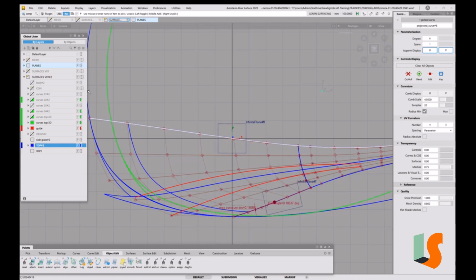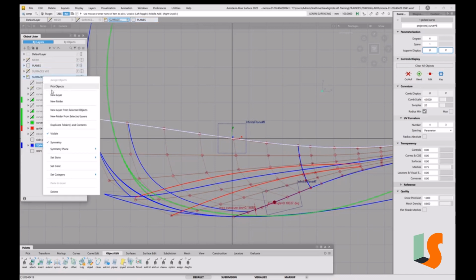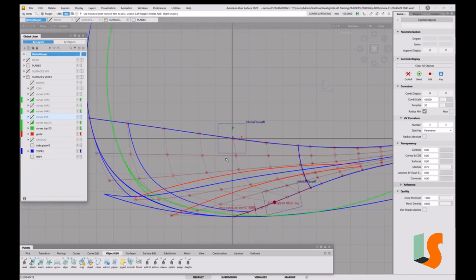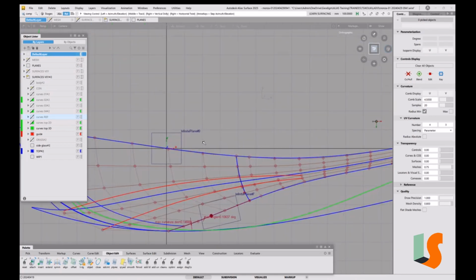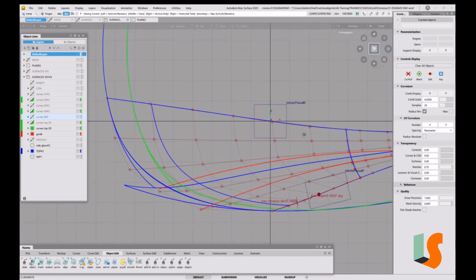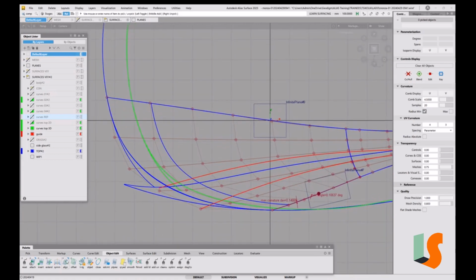Or I'll put it in a layer. I don't think I'm ever going to use it, but I'll just call it curves reference. I'm going to forget what that curves reference means, but they are temporary curves. I think I've got one down there as well. So at some point I'll go through those curves and just delete them all, because I won't know what on earth they are. But it's worth hanging on to, I think.